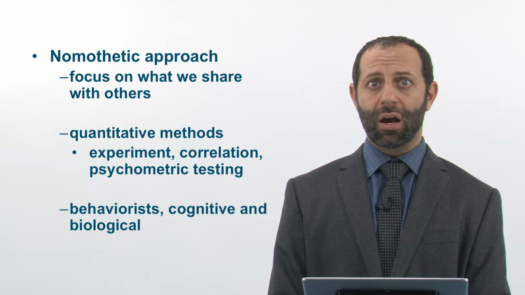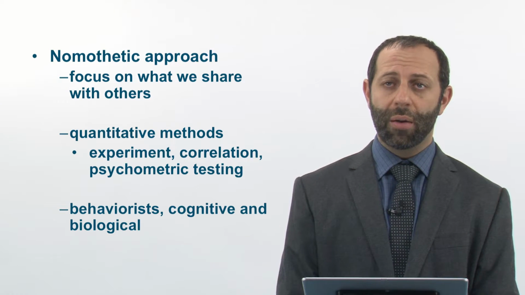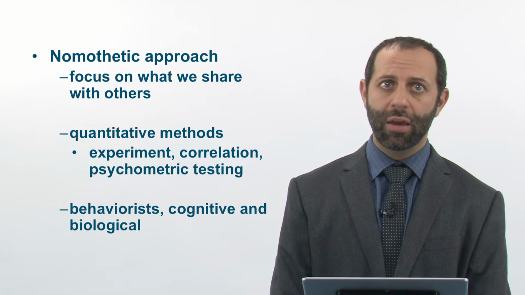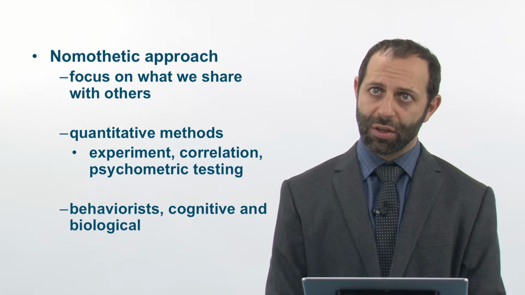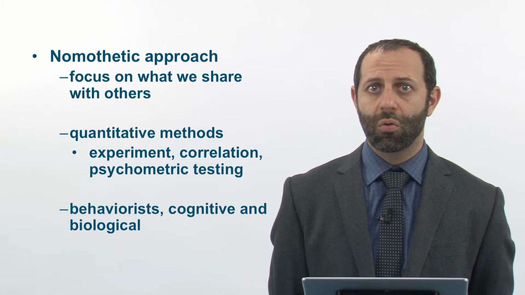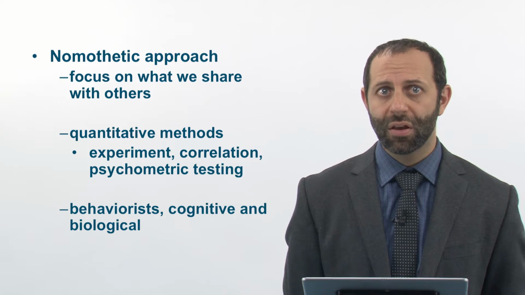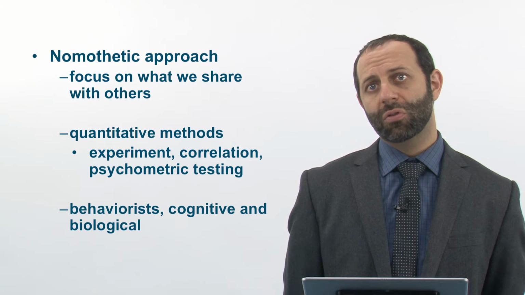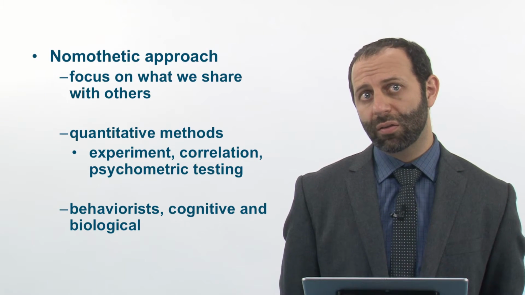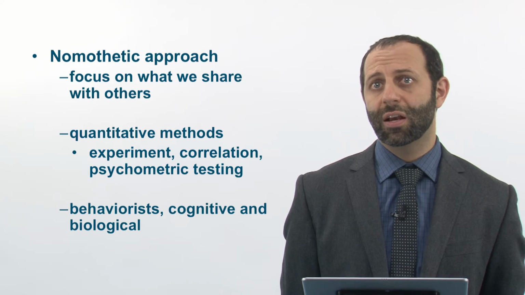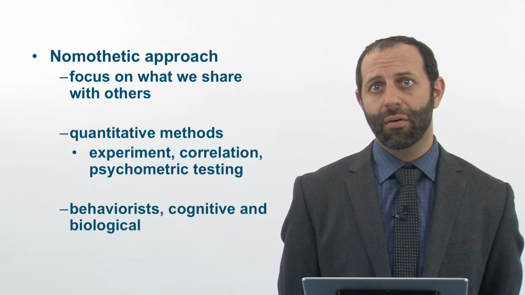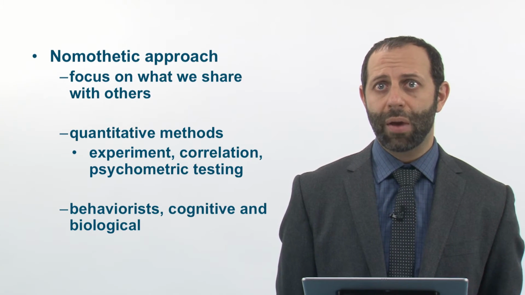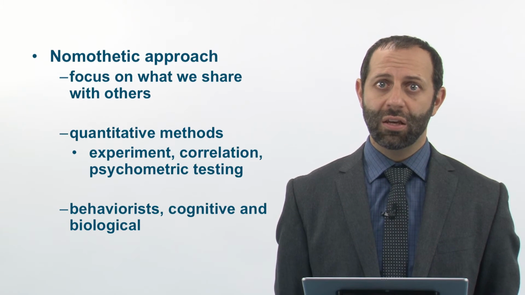And I might use the correlation method. So how is your personality correlated with being outgoing or being shy? I might utilize the experimental methods to understand the personality traits that a person might have, and other similar quantitative methods. These methods are oftentimes those used by the biological perspective, people from the behaviorist school, and even the cognitive school of thought. So that about wraps it up for the personality chapter.